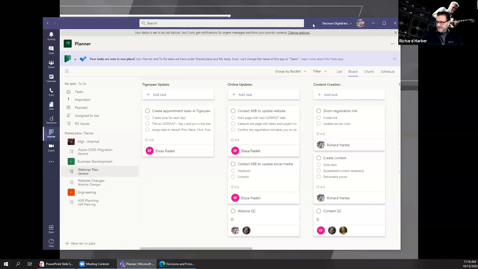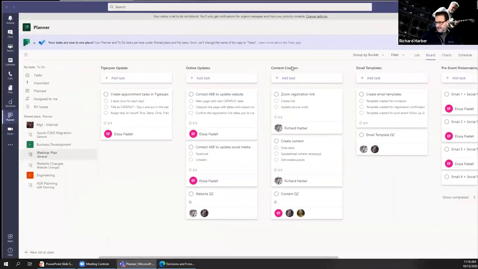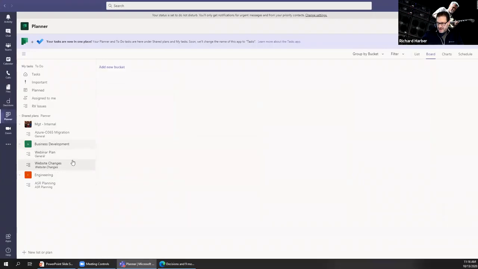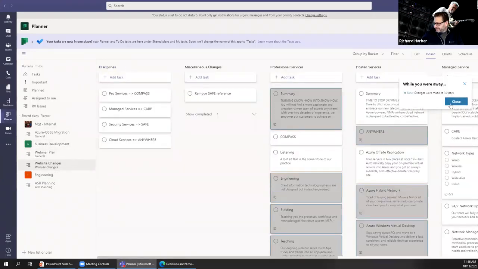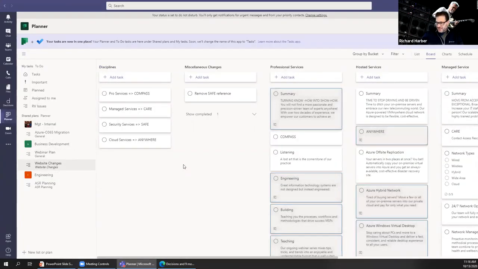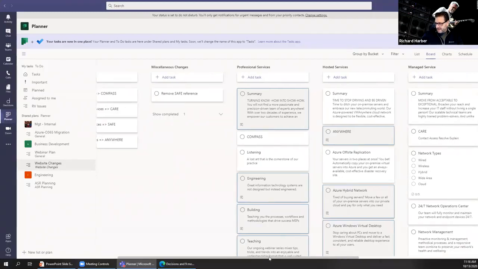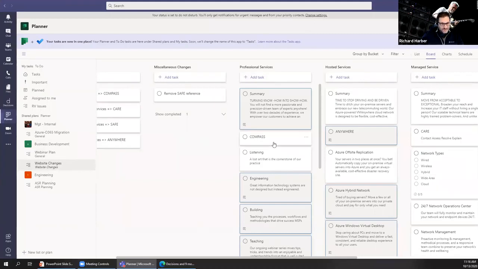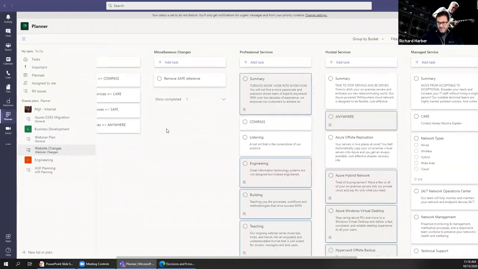I like using it because it gives me the ability to do a high level dump and organize thoughts, right? So we're doing some changes right now to our website. And the changes that we're doing, we wanted to divide up into the sections of our website so we knew what was going on. Okay, well, that was pretty easy. So we created a bucket for each one of the sections of our website, and we've started to assemble all the information that's going to be the changes that are made. I've assembled these different changes, and then I've actually been sharing this with the group of people.